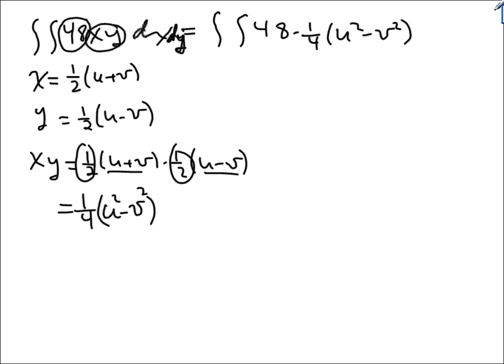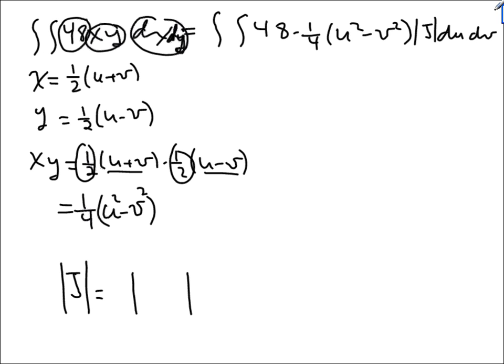Now dx dy becomes the absolute value of the determinant of the Jacobian times du dv. So now we have to find the Jacobian. In fact, I want the absolute value of the Jacobian. It's the determinant, but determinants can be negative, so take the absolute value of it. It's the first row, the partial. Let's expand this. If you can do it without expanding it, good.